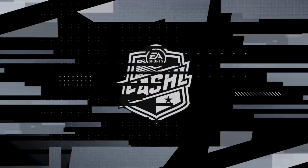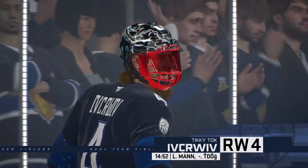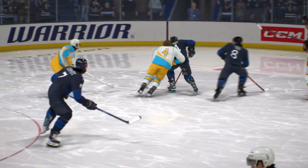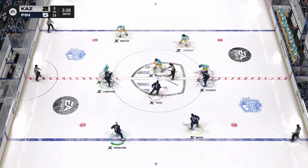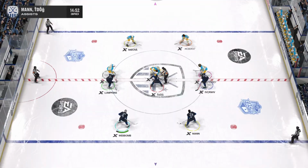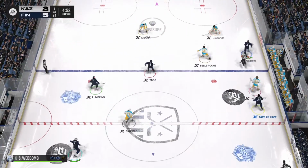Well, they certainly are. 3 in a row. They've got their opponents on their heels. It is a wave. You can feel it, the energy every single shift. They're getting it in. That's a fabulous goal, and let's have a look at it again here. It is all based on the speed, the quickness to get by your opponent, and then to explode towards the net to create the chance that winds up going in. Taken by Nehl.